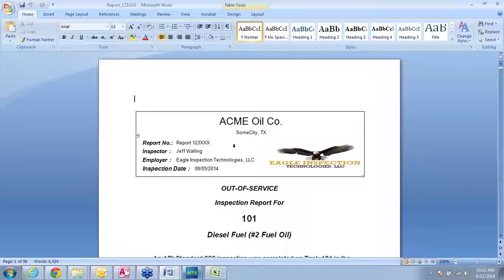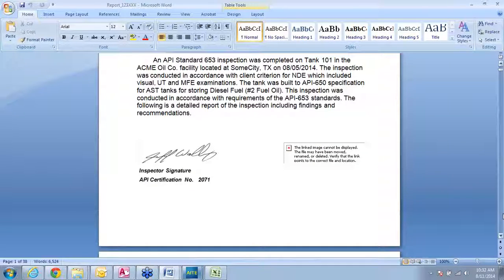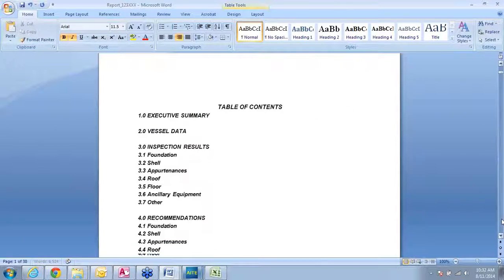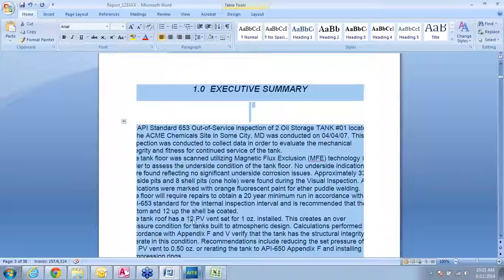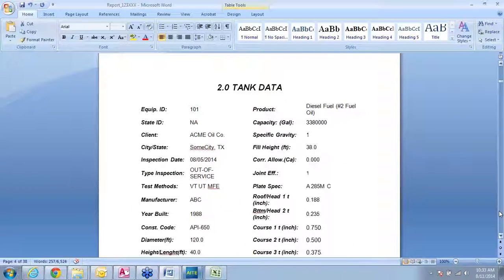Within the program, can you just print out the calculation sheets? Absolutely. If that's all you're interested in, you can either go to the extraneous calcs and just fill out that calculation that you're interested in, or if you just want to do it from the report, my previous program, you can print out the individual ones from the page that you're working in, or you can just go to the extraneous calcs themselves and it will be listed there.